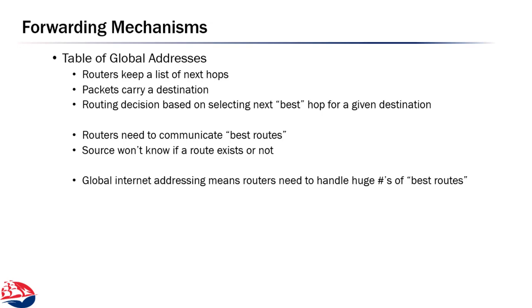So the source doesn't know how to get to the destination at all. When I send data to Google, I have no idea how it's going to get there. The destination doesn't know how to get back to me. The path that I take to send data to the remote side may not be the same path that it follows to get back as the situation on the ground changes. And so this best effort routing has proven to be the most effective and robust networking technology we've developed.